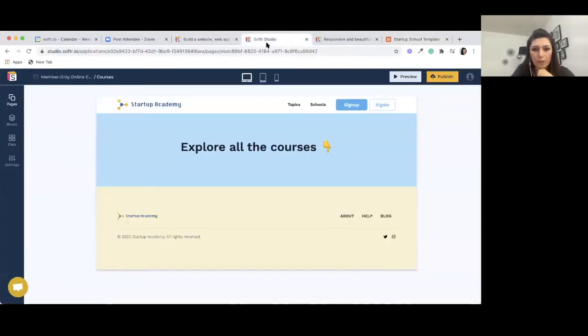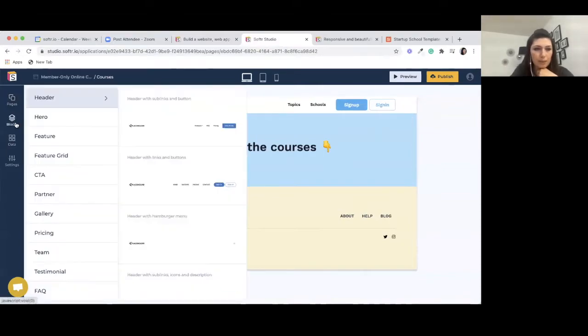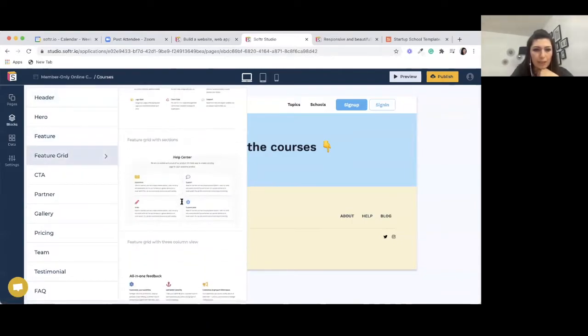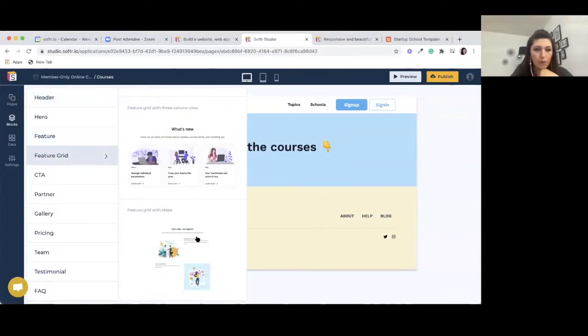So what I'm gonna do here, the main concept software has is building blocks. Everything is built using these building blocks. As you can notice, there is header, hero, feature section, and for each section we offer different layouts already pre-built for you. You can change all of the design, everything is customizable to the level that makes sense. So there is a nice balance between customizability and ease of use.